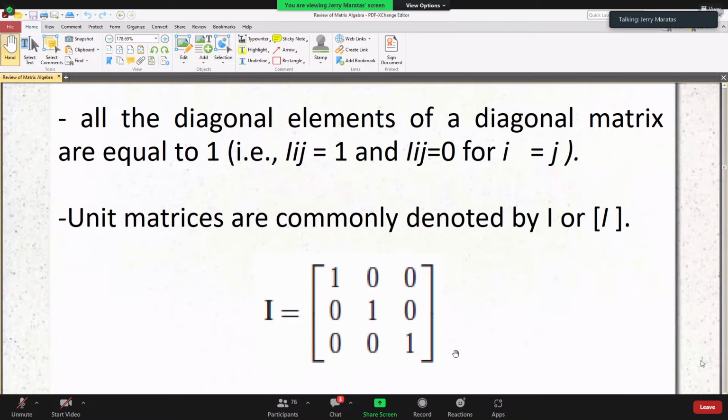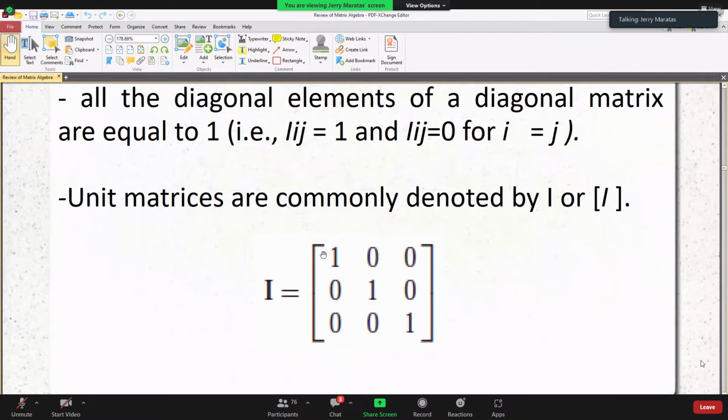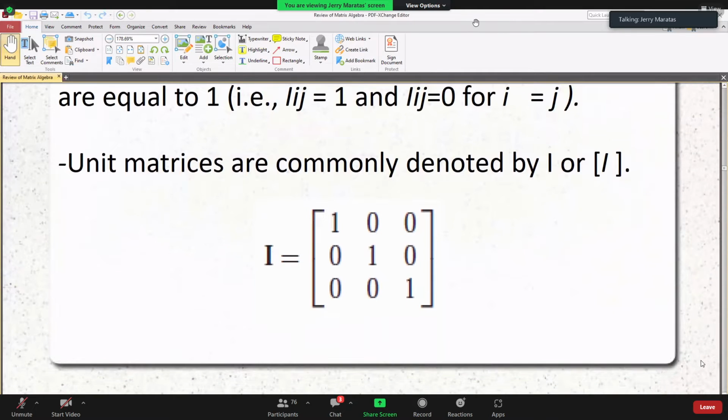So we express it in matrix form. Ang imong main diagonal puro siya 1, the other elements are 0. So if it's a 4 by 4 matrix, ana siya: 1, 0, 0, 0, then 0, 1, 0, 0, and so on. Ang imong mga main diagonal lang mo ay 1, and the last row is 0, 0, 0, 1. So this is a 4 by 4 matrix.